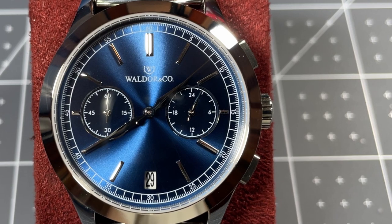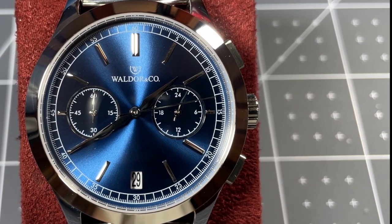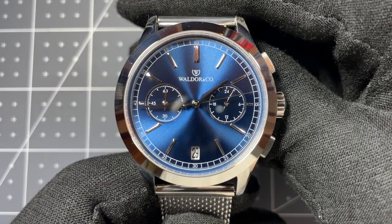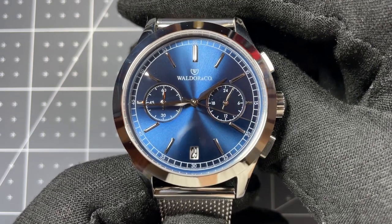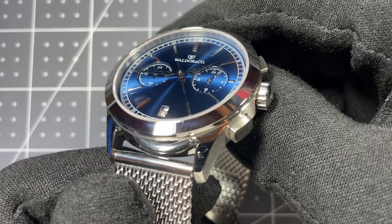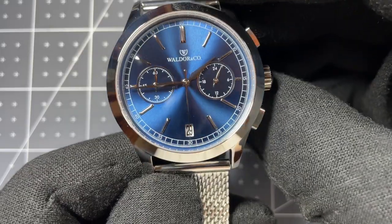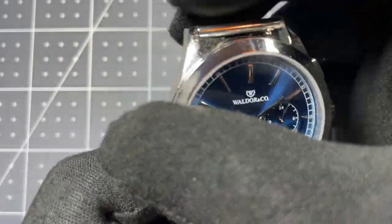I am an absolute sucker for rectangular chronograph pushers, which this watch has — a very different look and not many watches have it. This watch has several different polishes: a mirror polish on the outer bezel with the side of the case being a regular brushed look. The sub-dials for the chronograph as well as the 24-hour indicator are recessed, adding nice dynamic dimensions to the dial. There are raised indices, a flat dial, and then recessed sub-dials, making it interesting to look at from multiple angles and giving the dial depth that helps it stand apart from generic watches at this price point.